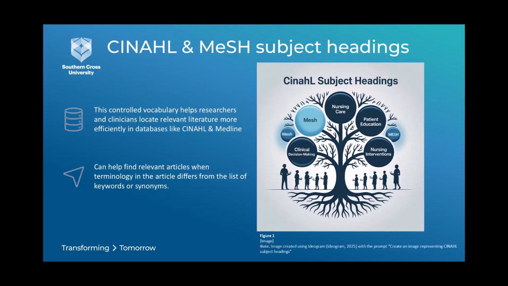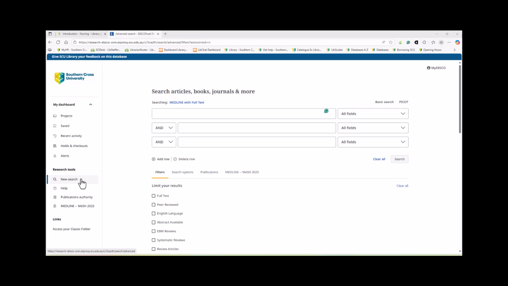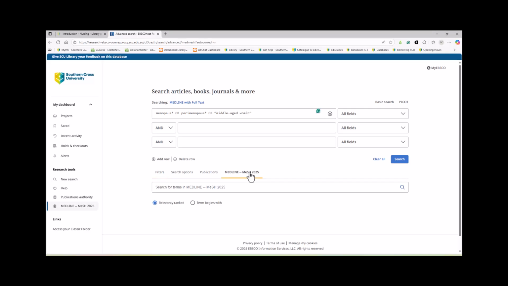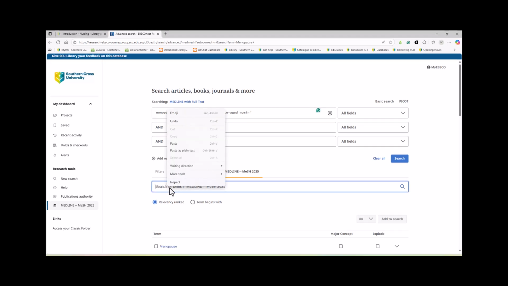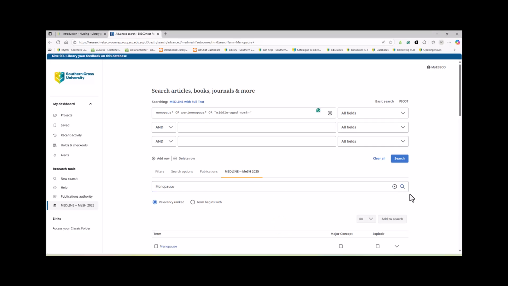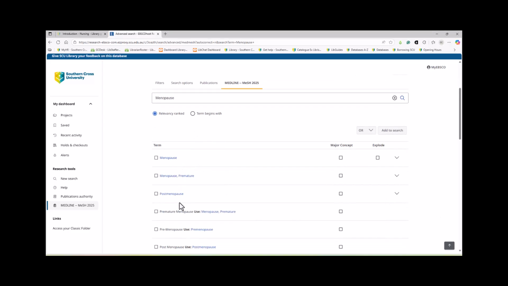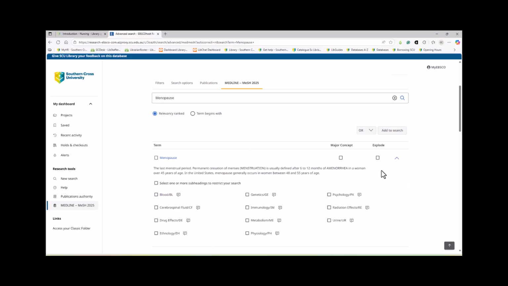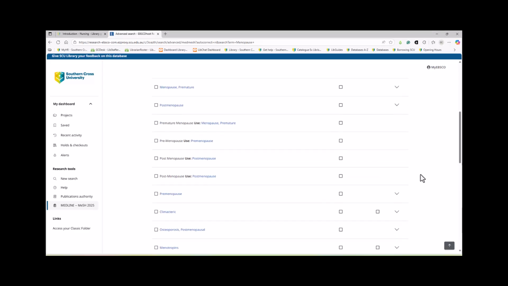I have started a new search and cleared all fields. I'll just pop in the first search line, but I'll also search for some more keywords under the MeSH header to see if there are other MeSH terms that can be added to the population element of our PICO search. Now we'll search for the term menopause under our MeSH header and see what it brings up. You can see many terms here, and if you'd like to expand, you can see the subheadings. So we'll tick menopause, and we'll have a look at what other terms there are.